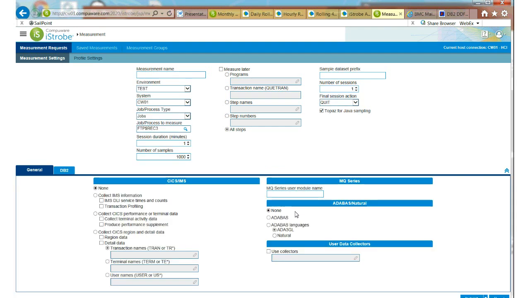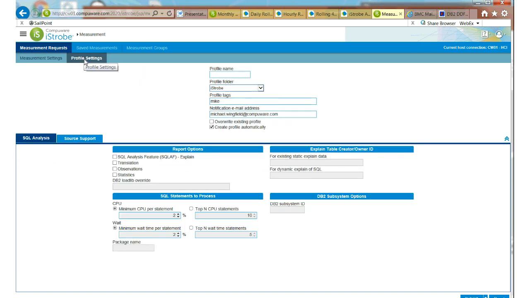Now it's populated that job in the job field, and we would set up how long we want to take this measurement, how many samples. This was a batch job, so chances are it's not running now, so we would set the measure later so that when that job kicks off, Strobe takes a measurement. And then we set up, once that measurement is complete, we want to create the iStrobe profile, so we would give it a name.